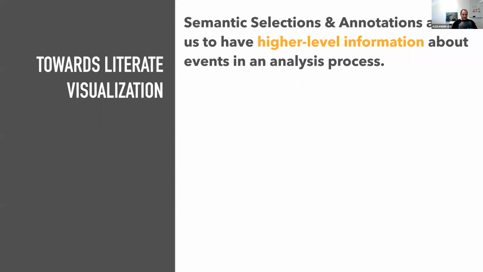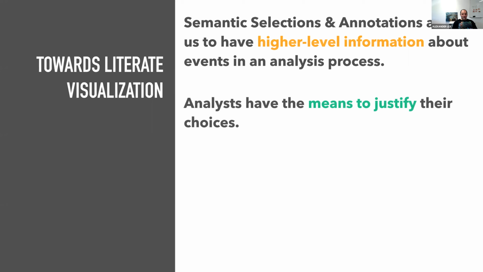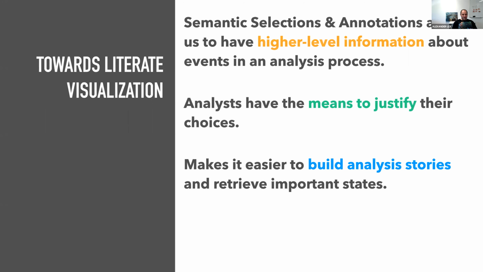Okay, so this is a first step towards what I call literate visualizations. Here we have semantic selections and annotations, which allow us to have higher level information about events in an analysis process. It also gives analysts the means to justify their choices through annotations. It makes it a lot easier to build analysis stories and retrieve important states.